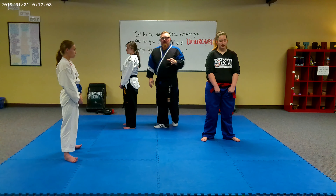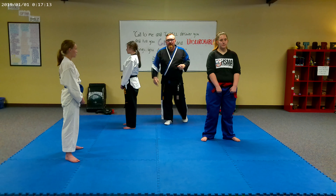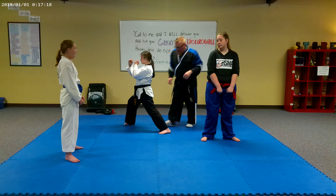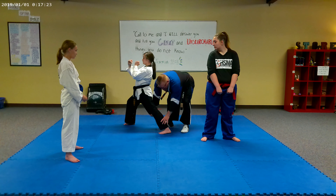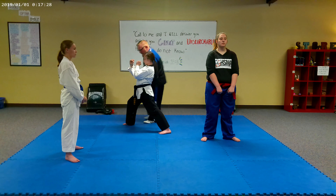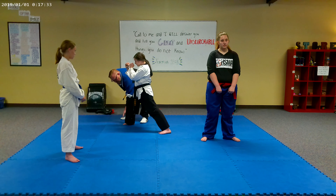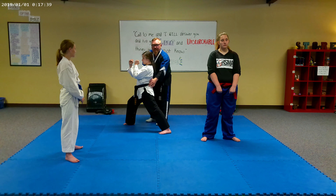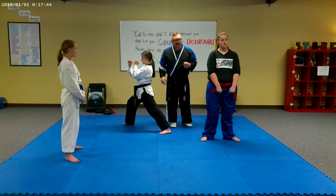Now you've seen how it's demonstrated. Now I'm going to have Miss Music go into this front stance and we're going to talk about the characteristics. If you look at this back leg, it's very straight — like you're propping up a door with a stick. Back foot is forward. Front knee is bent, and she's going to look down at the end of her knee and move it forward until she can just barely see the tip of her big toe. That foot is straight forward. Hips are square.